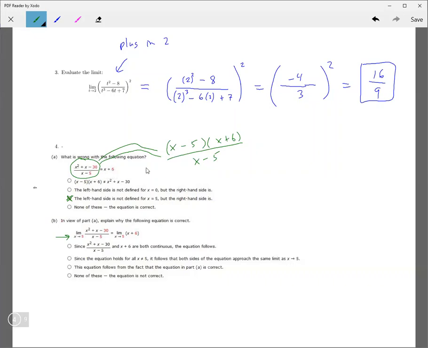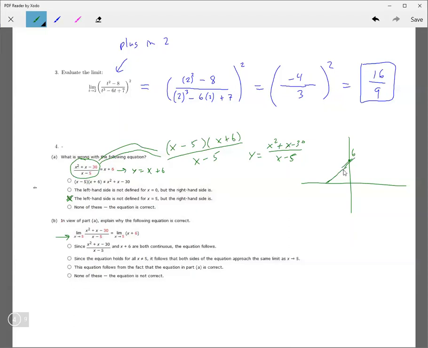Okay? So essentially, if you were to graph this function right here, it would basically be a line. There'd be a 6. So this is basically y equals x plus 6, right? That's a line. The slope is 1, and the y-intercept is 6. So it's going to be like that.